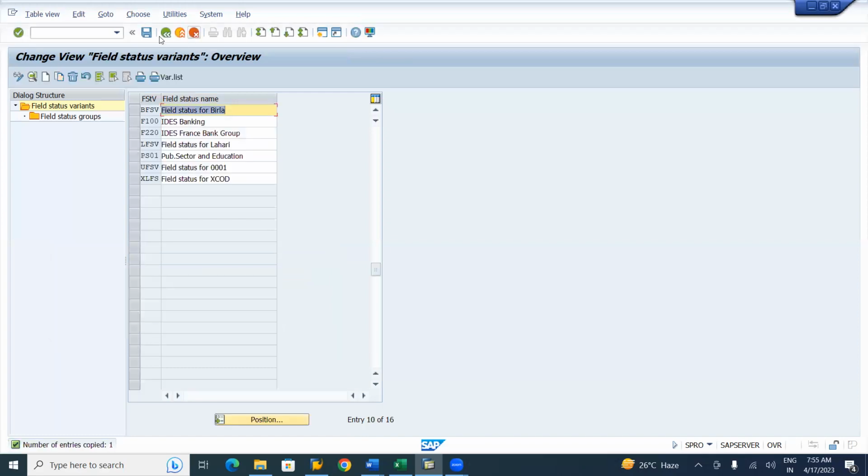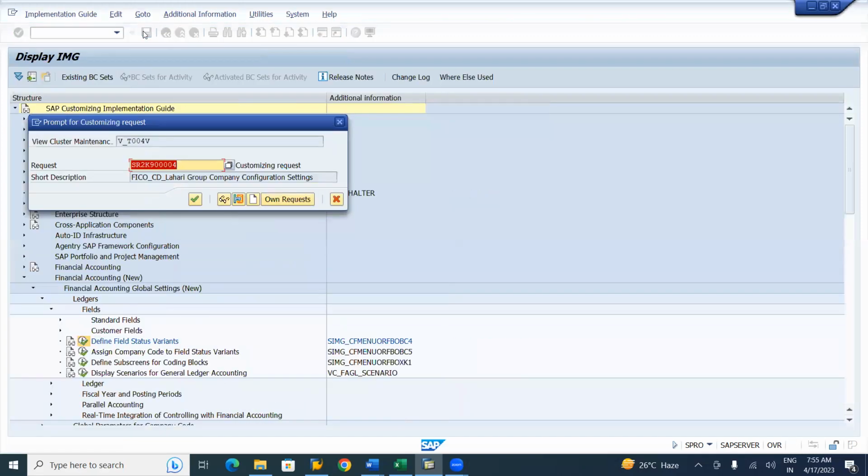Click on the Save button and the transport request. Ours is not there, so click on Own Request.